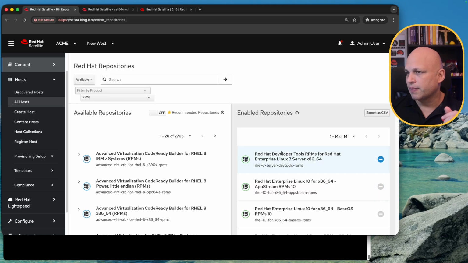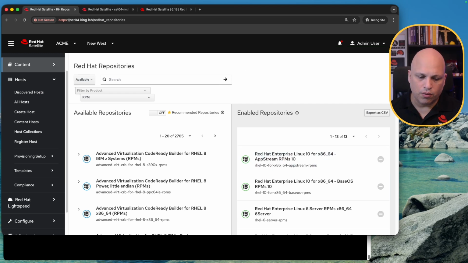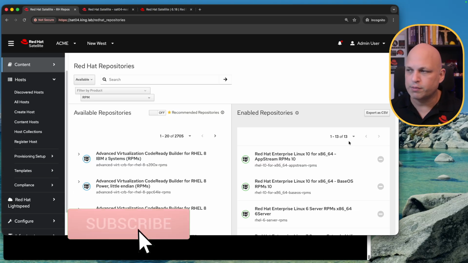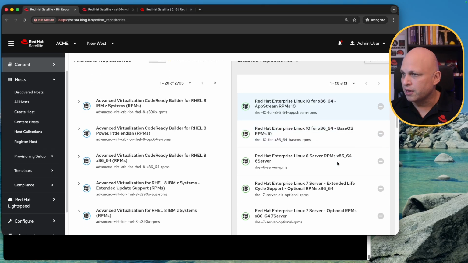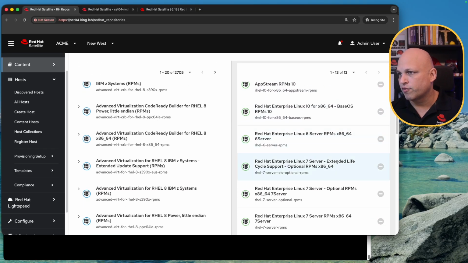Let's scroll up. This is for RHEL7. Okay, I can get rid of this. And right now, look at this. We started with 28 repos. We are already at 13, which is amazing. Totally deserves your subscription. This is the first and simpler step, definitely, whenever doing this kind of work.